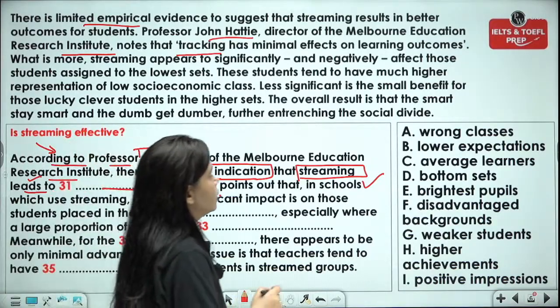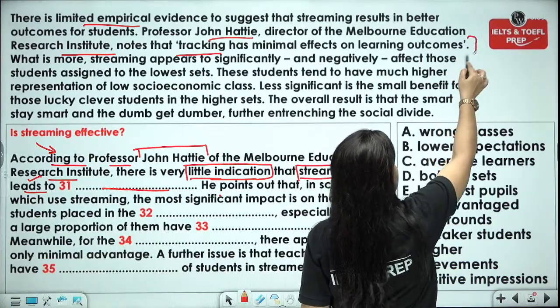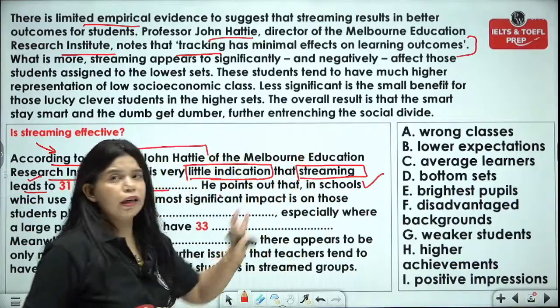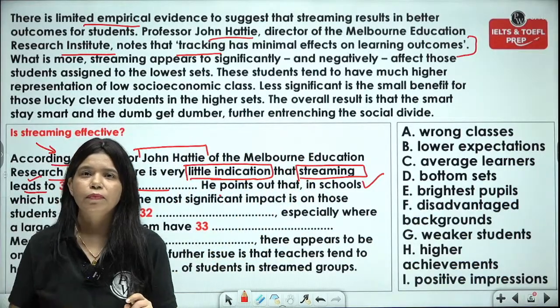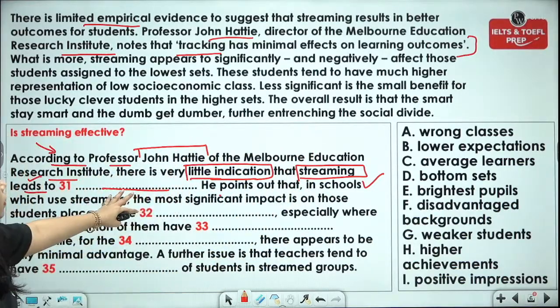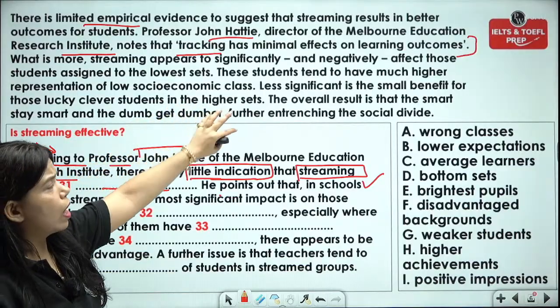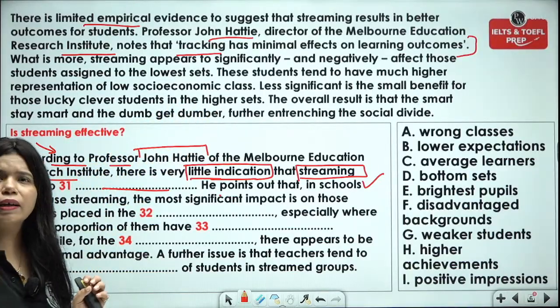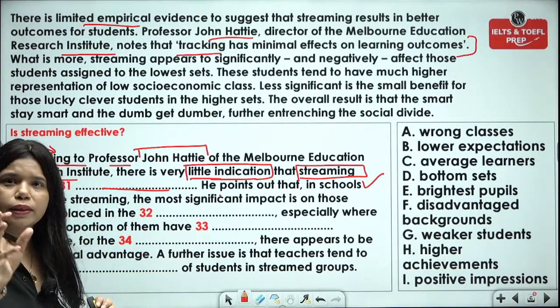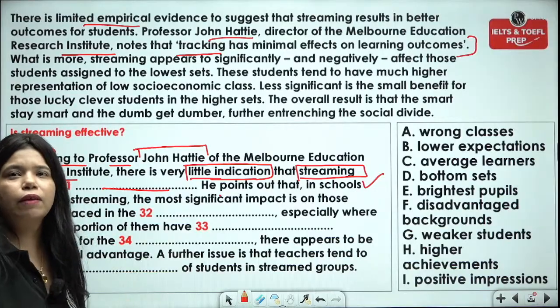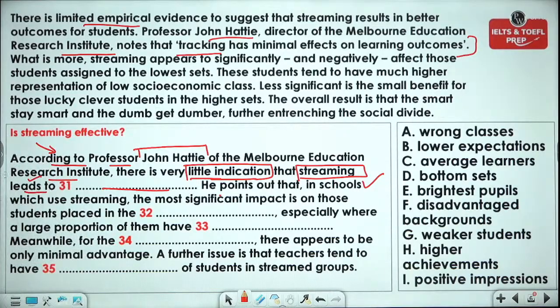So your answer, if you read till here, should come. Till here you are getting your answer number 1. So just read this question and till that word outcomes, read that and see what can be fitted in the blank and post that in the chat box and we will take it forward from there. I'm giving you a minute. Post the word according to you, whichever word can fit into blank 31, post that in the chat box and then we will take it from there.